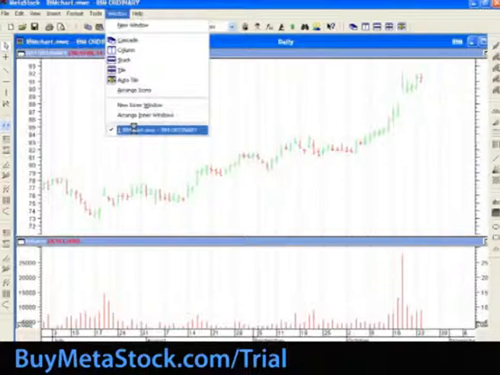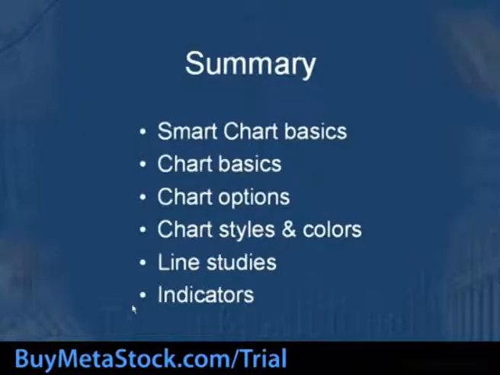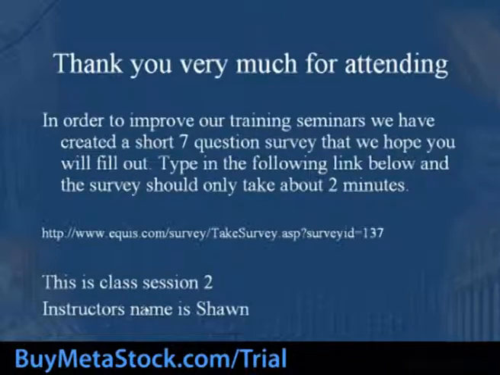So in summary of what we've gone over, we talked a bit about smart charts and talked a bit about their properties. We went over charts, the options available with charts, how to change the styles, colors, and different settings of charts. We then went over indicators and line studies.